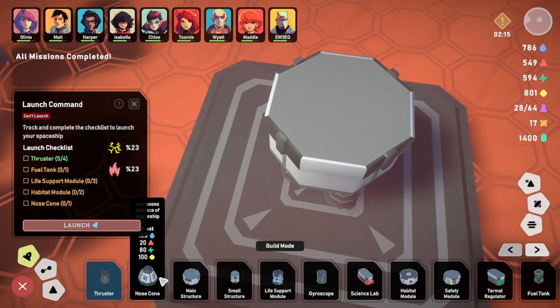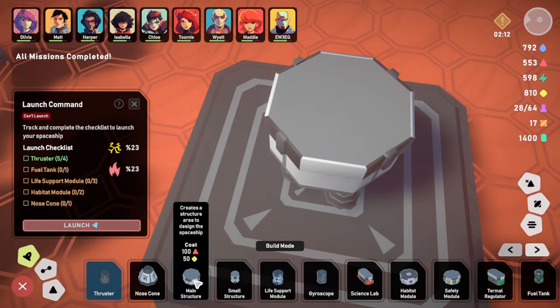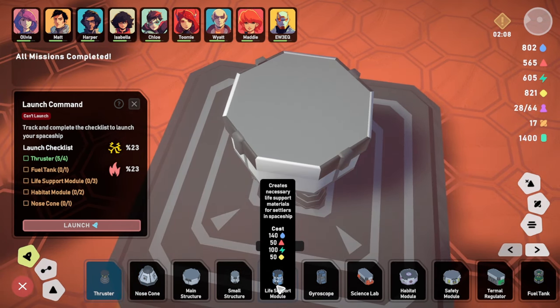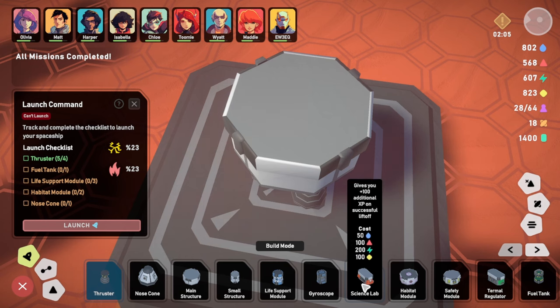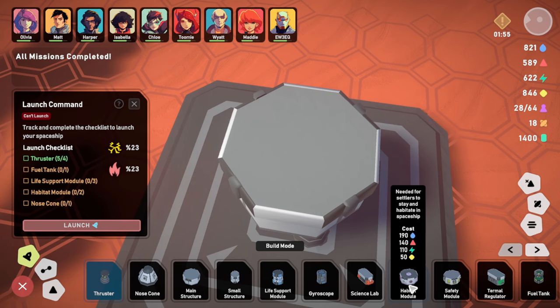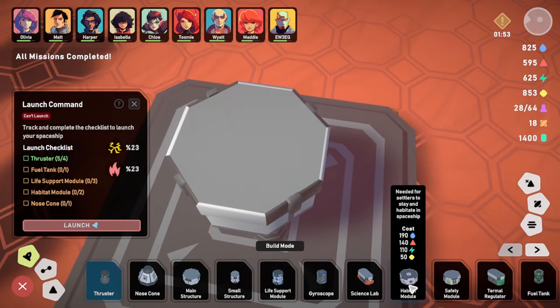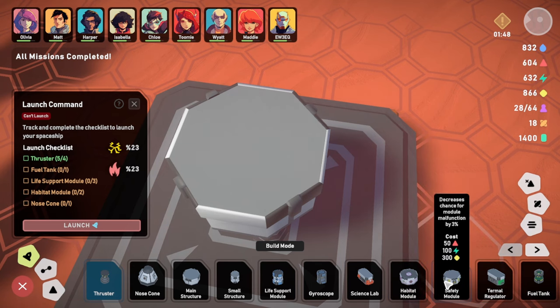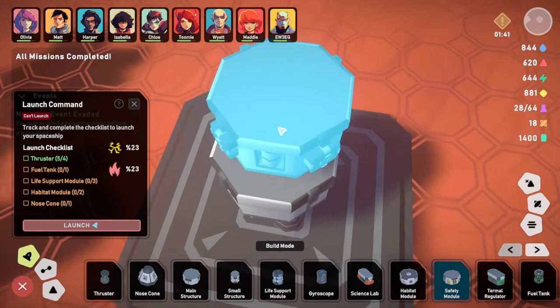Okay. Increases the balance of the ship, small structure, life support. Why the hell would I need a science lab? Gives you 100 points additional EXP on successful liftoff. Needed for settlers to stay, habitat. Okay, right, they need a place to live, basically, a habitat. Safety module decreases your chances for the malfunction. Sure.